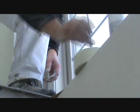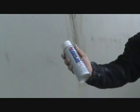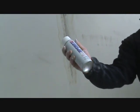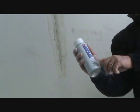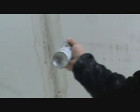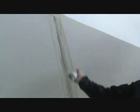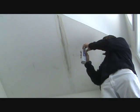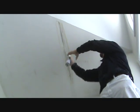I'm going to use the Kilz Upshot. So now we're going to spray that water stain with Kilz Upshot, which you can get on the website. And I'll just shoot this. Shoot straight up.